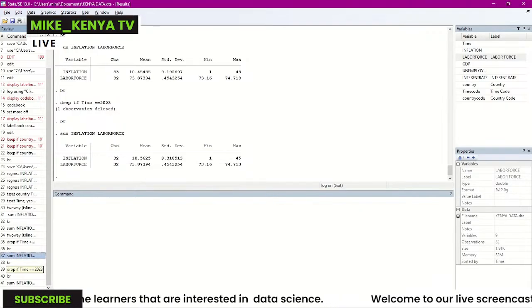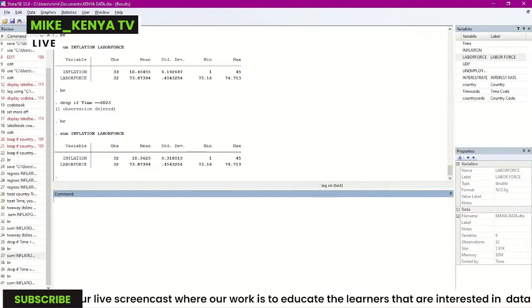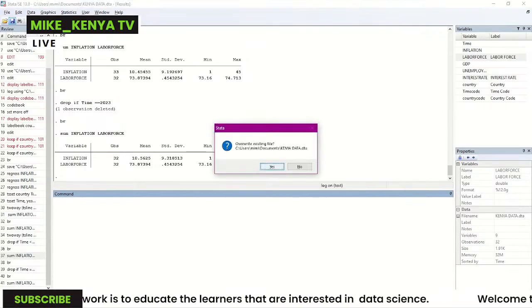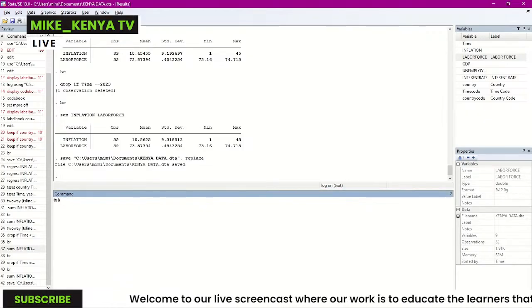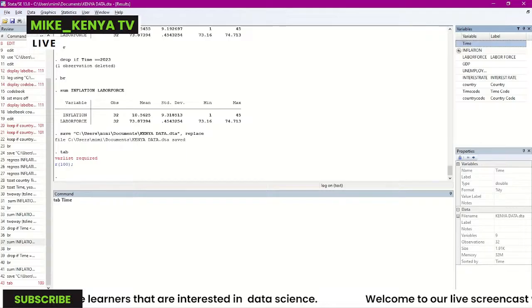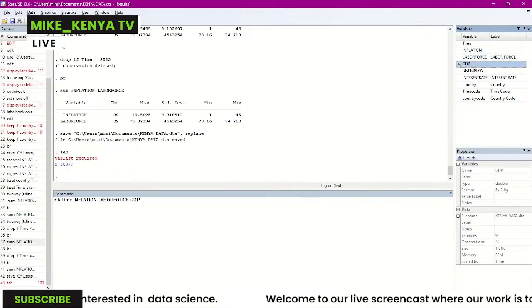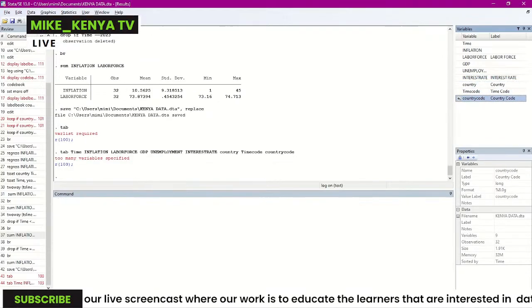Now when you have looked, save. When you obtain the summary statistics of all the variables, save and overwrite. You save and overwrite. I hope you have gotten that one for 2023. The 2023 is gone. How many did it drop? You have gotten 32. You dropped, saved, and got the update. It says 32 observations.